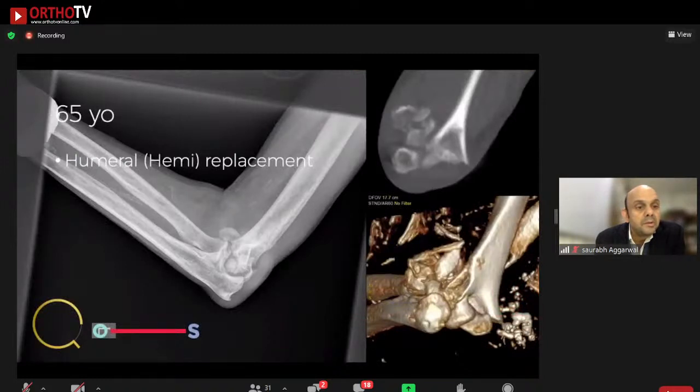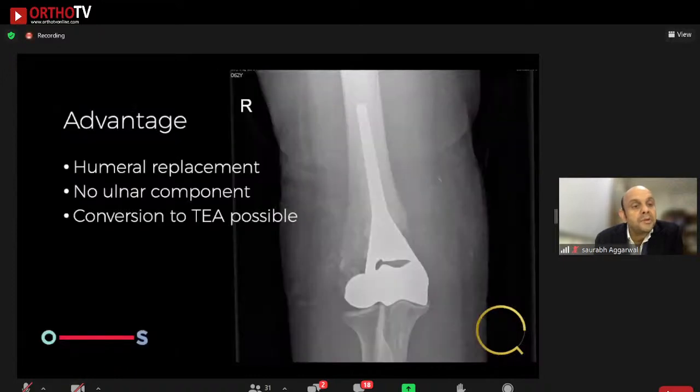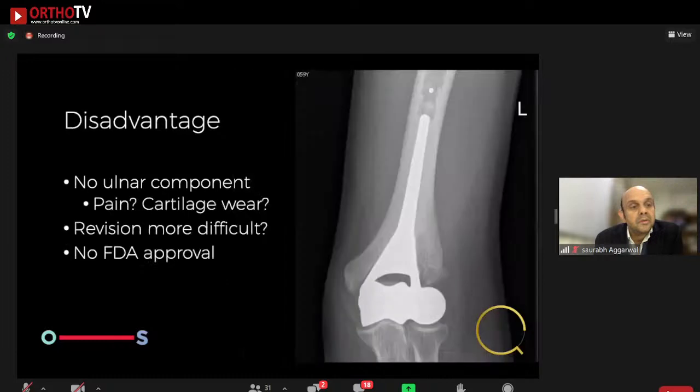A 65-year-old. This was unfortunately unsalvageable. We tried. Even on the table, we couldn't get this to be fixed. So we used a humeral hemi replacement. So the ulna remains native, remains intact, and we put a hemi replacement in the elbow. That's the advantage. There's no ulnar component, and you can convert to total elbow replacement if you need. However, no ulnar component may lead to pain and cartilage wear. Revision is not as easy as it seems.